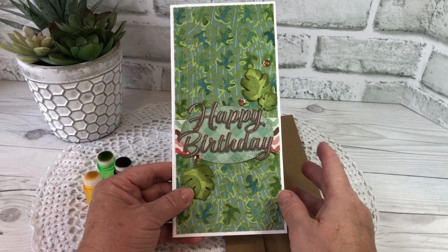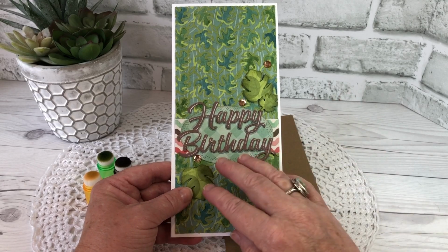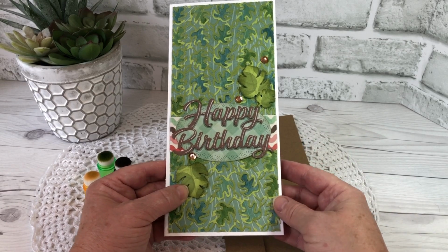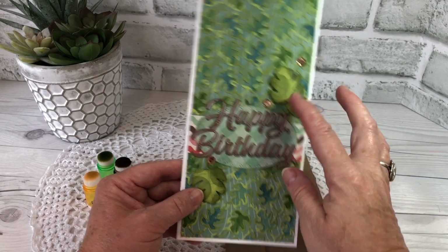And I also love showing you that you can use old dies with new dies. Sometimes new dies will breathe new life into the older stuff you have in your stash. So that's how I did the front.